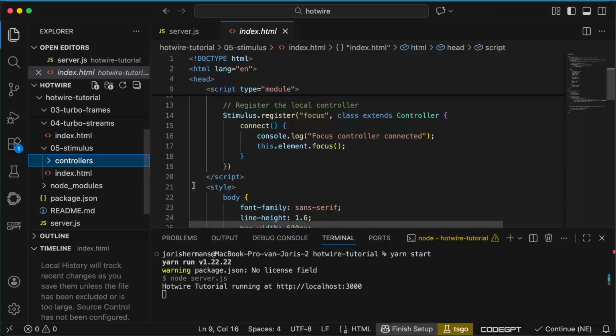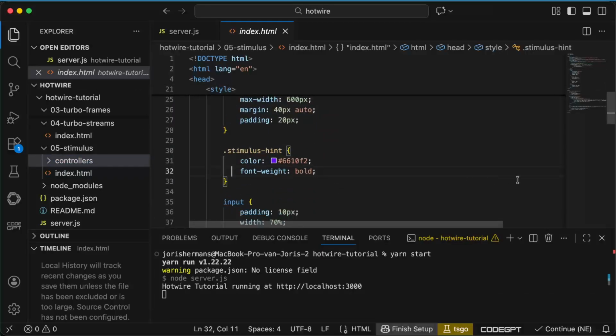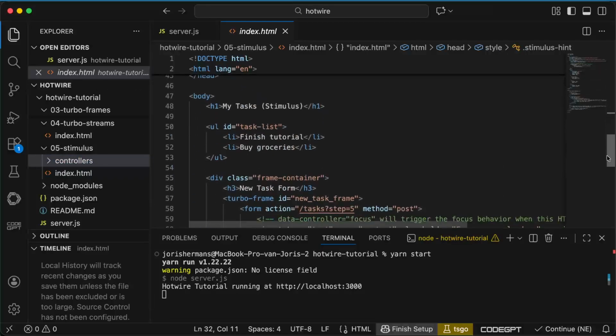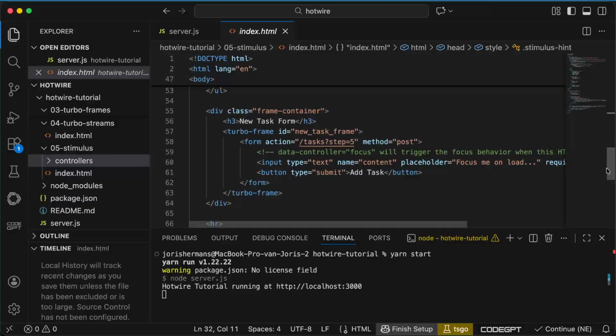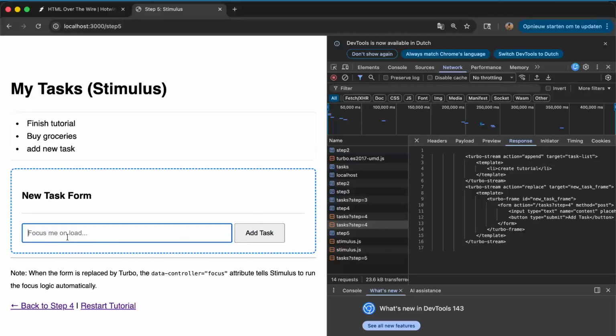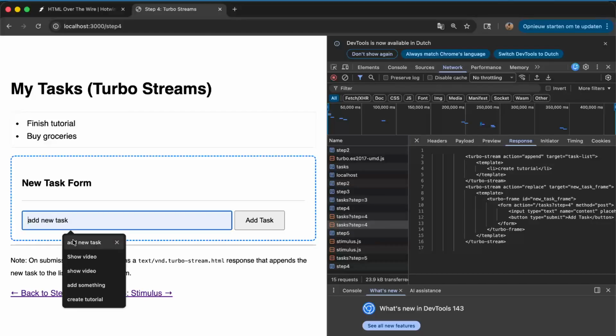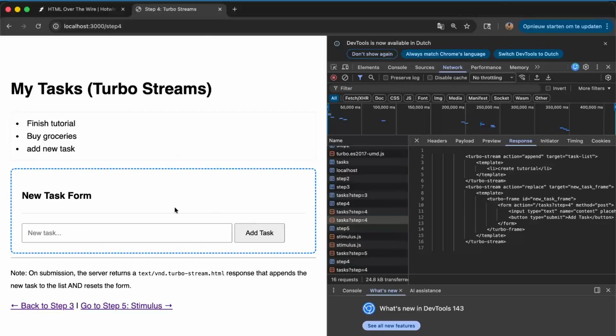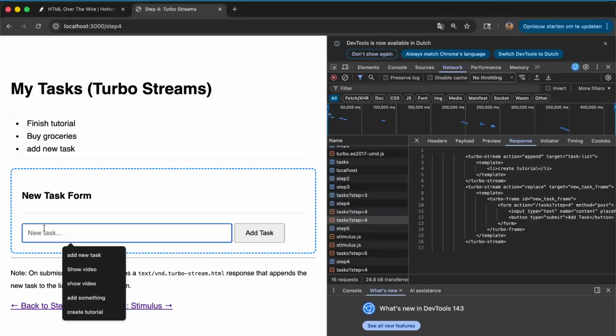oh, we don't have that one currently, but if you then go down here, you see probably we want to put the focus again when we reload or we replace this block right here in the HTML. So here, if I do add new task, I do add, you see we keep our focus, right? If I go back here and I do this and I say add new task, I do add, we lose our focus, so I need to put my focus back, and that's bad user experience, right?